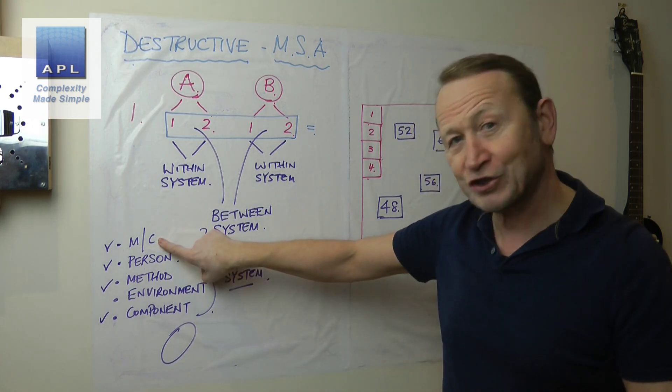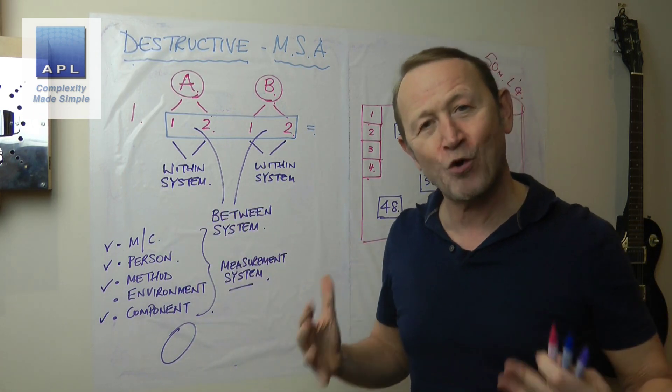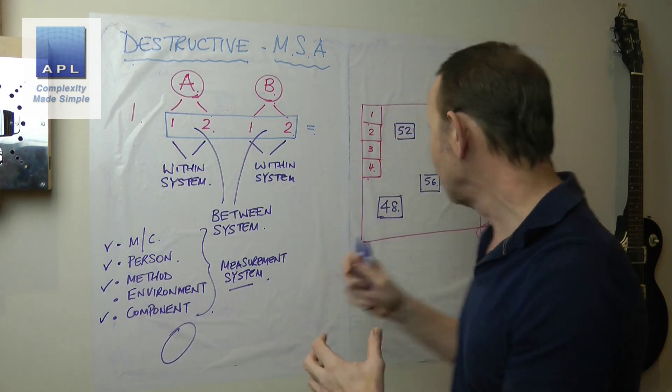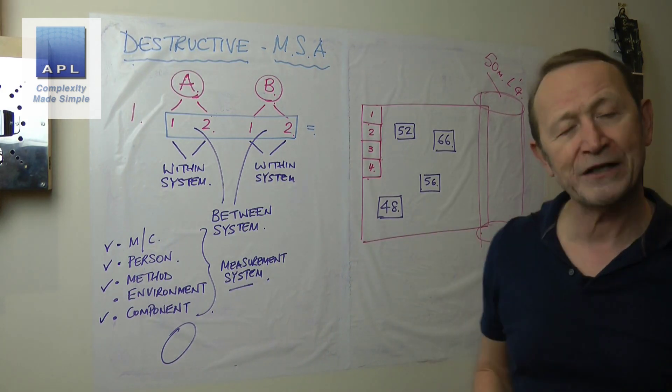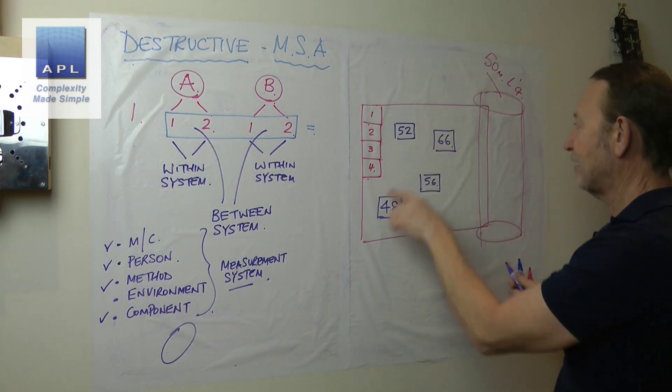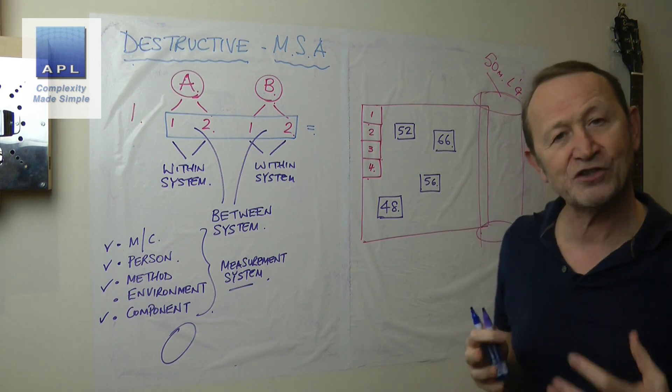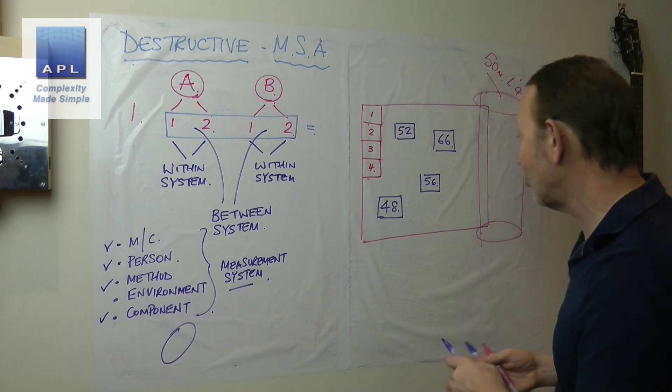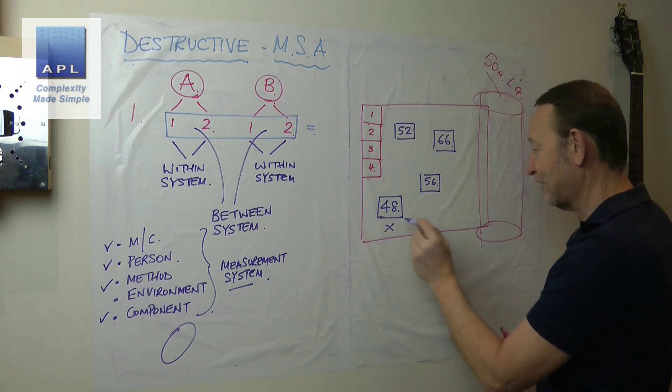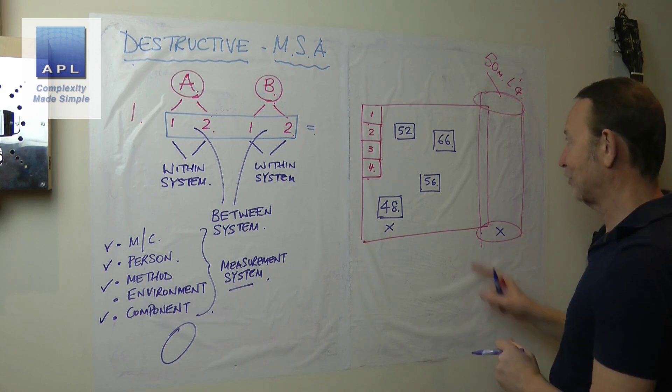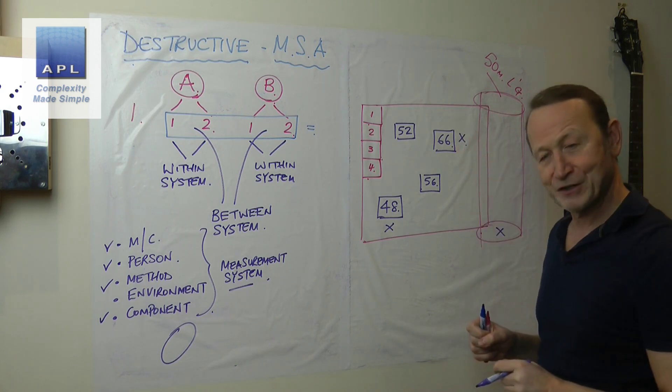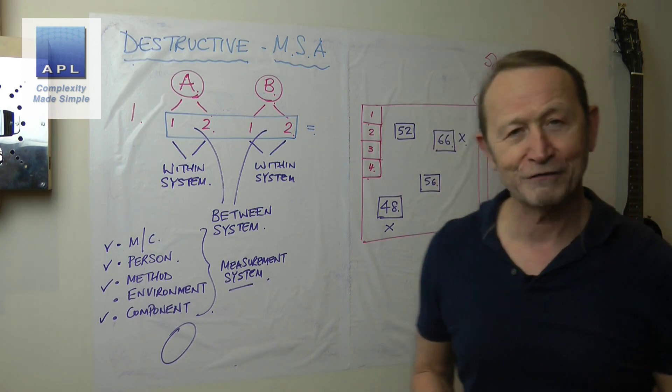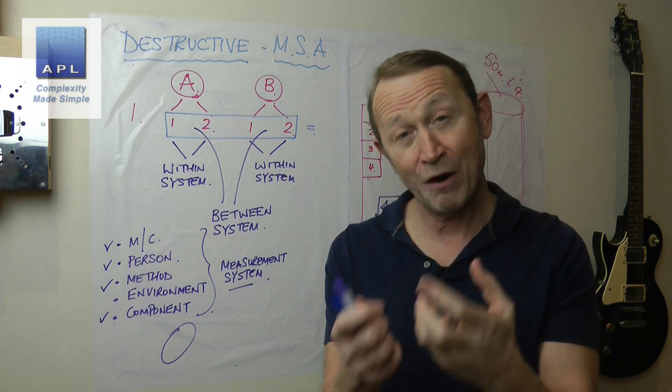Now people don't want to think that that is part of your measurement system. That problem is part of your measurement system because they're constantly thinking about this, they're constantly thinking about the equipment. Think of it as a system. It is a system to understand your manufacturing. And what we're looking at here is our sampling system. That is part of the test, because of course by luck you might have got this result and failed this roll of material. By luck you might have got that material and passed this roll of material. That is part of your measurement system. It's part of the problem.